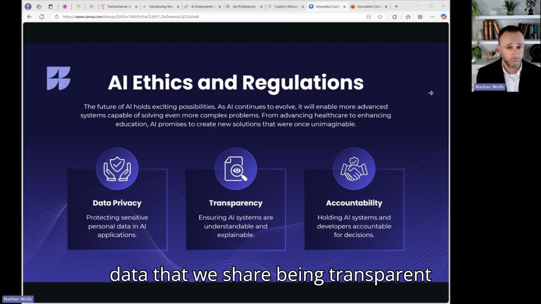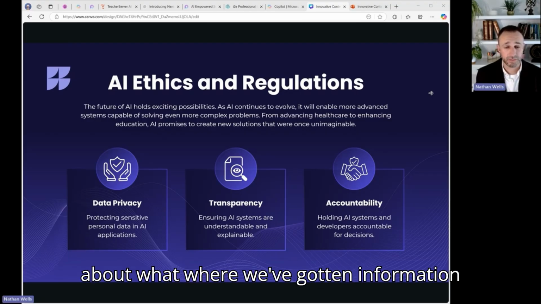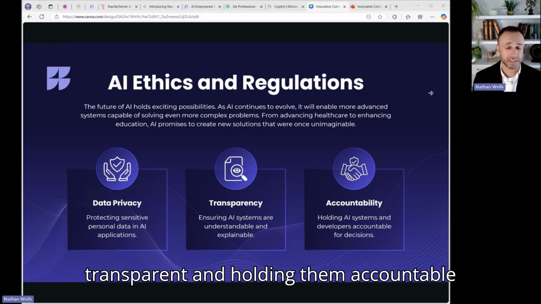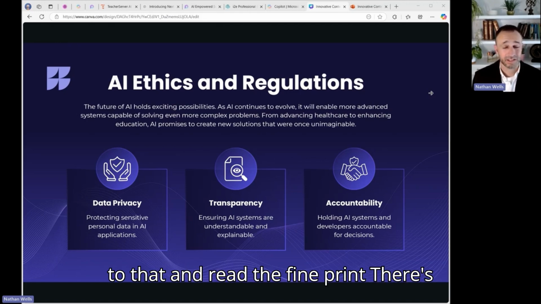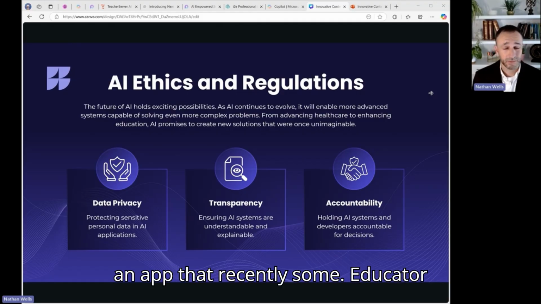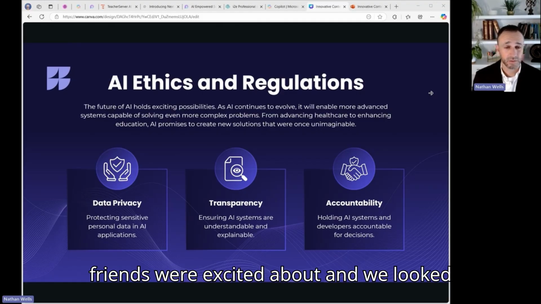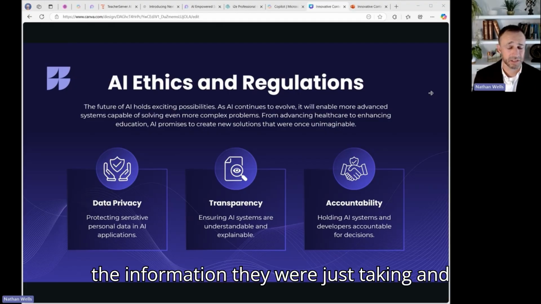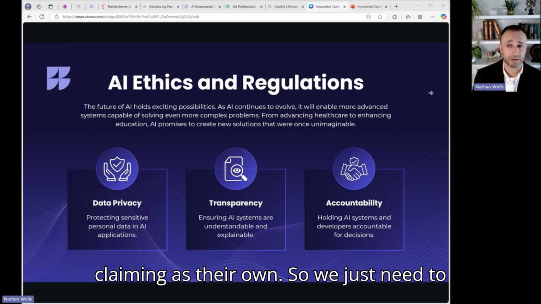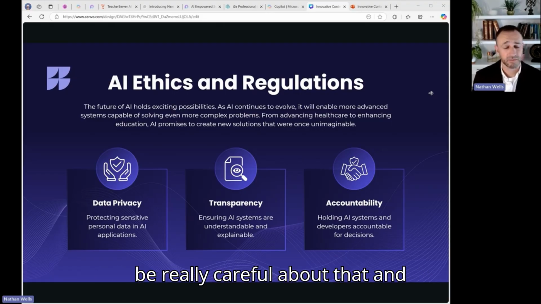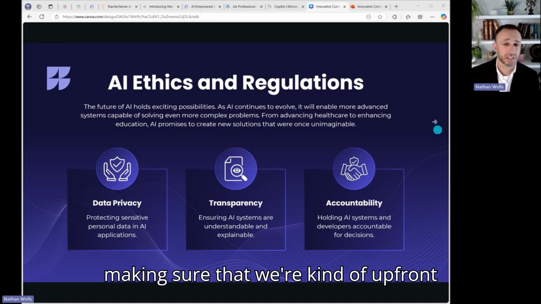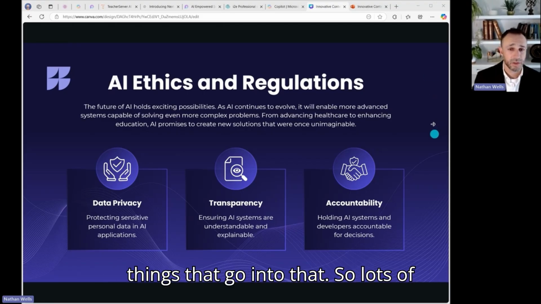Being transparent about where we've gotten information, but also asking the AI companies to be transparent and holding them accountable to that. And read the fine print. There's an app that recently some educator friends were excited about, and we looked at the fine print. It was kind of scary, the information they were just taking and claiming as their own. So we just need to be really careful about that and understanding where it's coming from and making sure that we're kind of upfront about that and understanding all the things that go into that.